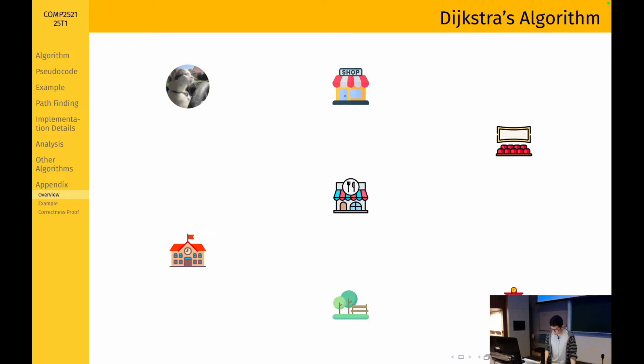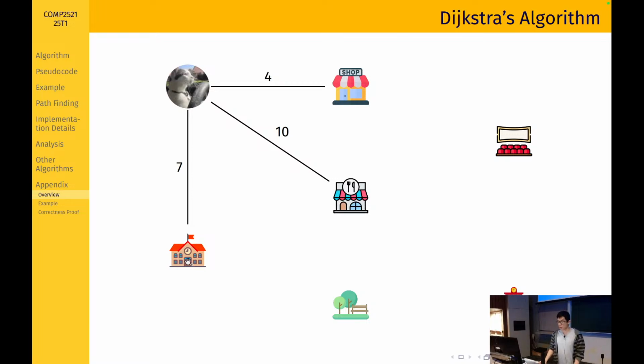So we're currently at home. What edges are connected to our house? It turns out that we have 3 edges. We've got an edge going to the shop, 1 to the restaurant, and 1 to school.